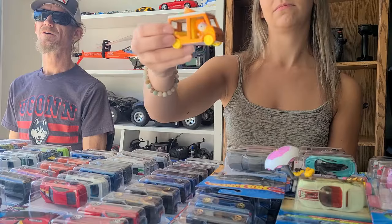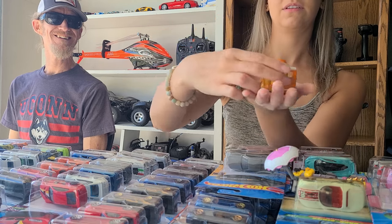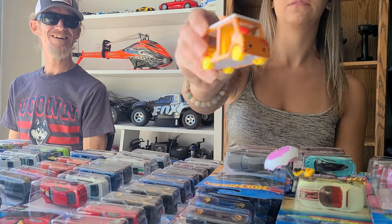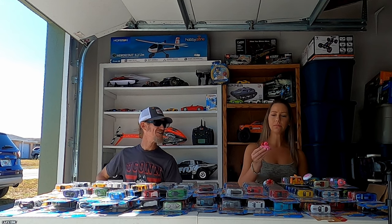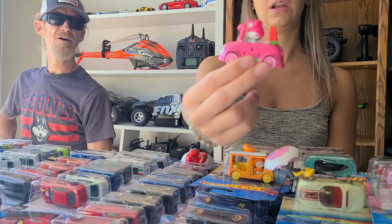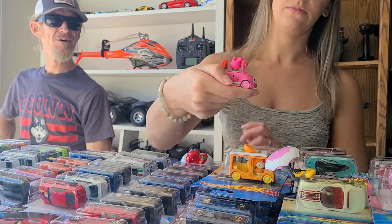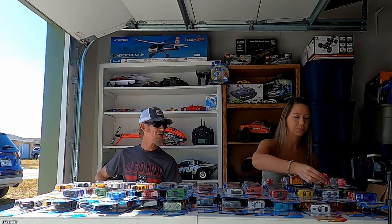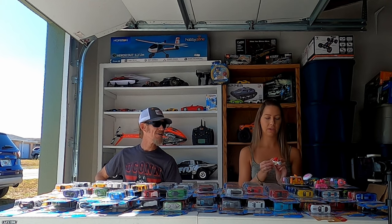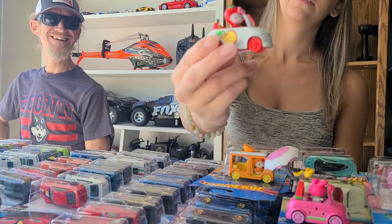This is a Hello Kitty orange little van, and it's got her face on the front — Hello Kitty is cool. This is My Melody, a Hello Kitty character. And there's a watermelon little buggy — these aren't Hot Wheels, they're diecast we found at Walmart, not sure the brand exactly. Super cute. And then we have a Hello Kitty Apple little convertible buggy — super cute.